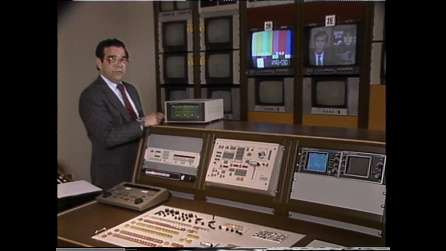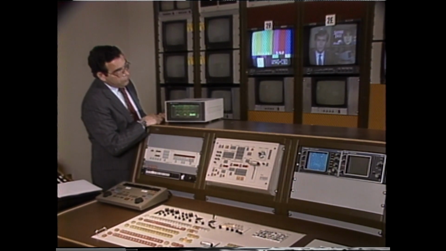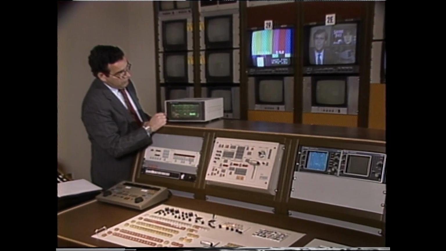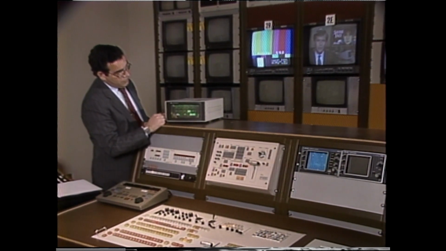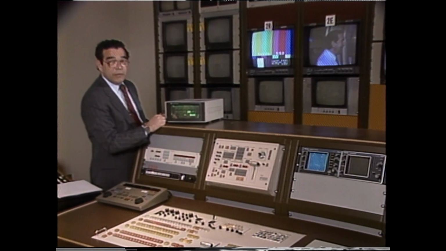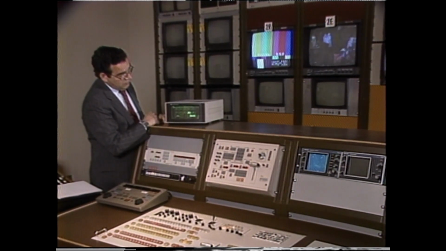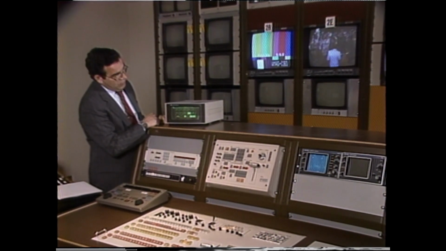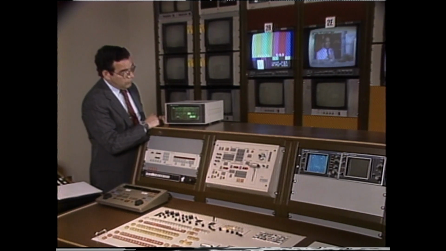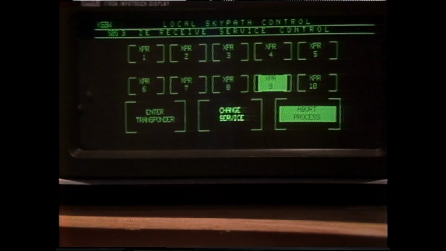The screen now changes to ask us which particular transponder on this satellite we want the receiver to tune to. And let's select transponder number 9. Upon selecting the transponder we want, the Enter Transponder button blinks to prompt us to push that button next, and we'll do that. And finally, the Change Service button is blinking, and this is the last step to go, and the actual command will be implemented. Again, I'd like to point out that we still can back out by pressing the Abort Process button.